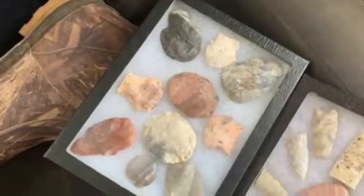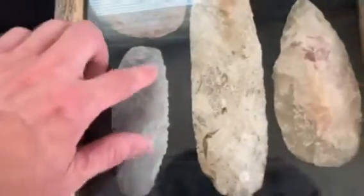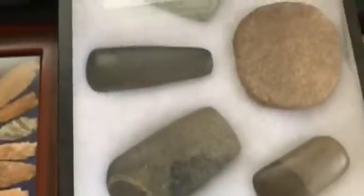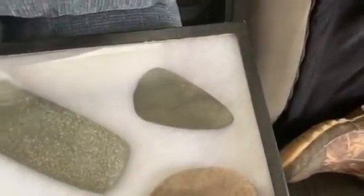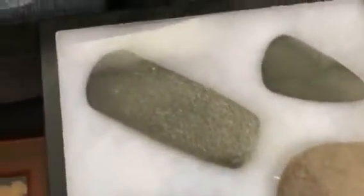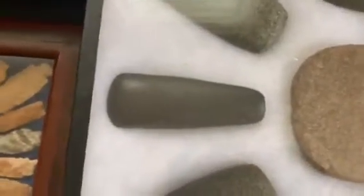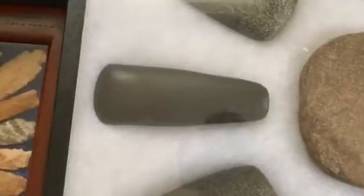Blunts, a couple of round ones, only two hoes, a big old serrated tooth piece that came off the Cucumber I dug up, and that's from an auction at Herman. I found that Mano on a construction site. That one and that one all came from the same auction, from a guy that lived and hunted down at the end of Missouri, right where it met the Mississippi. He got to hunt Cahokia way back in the day. He was like 90 years old.